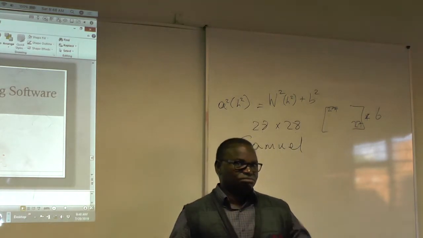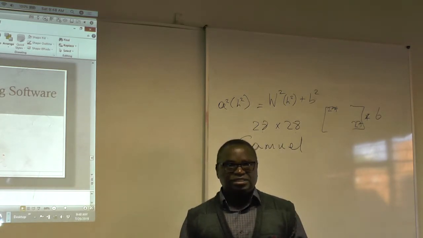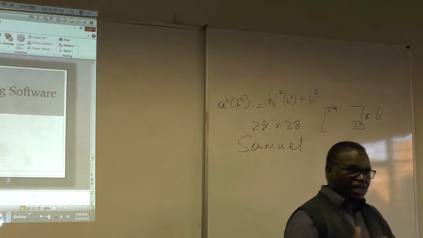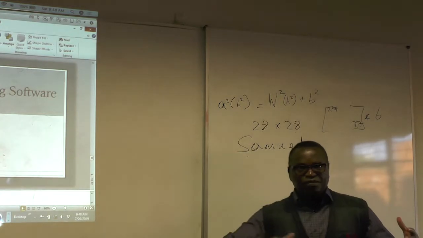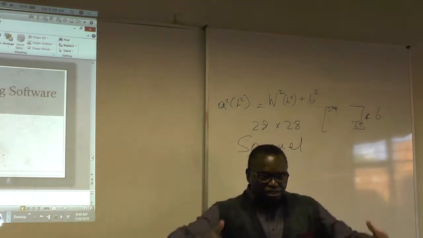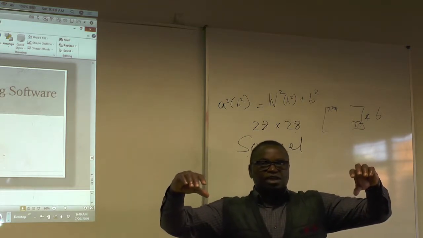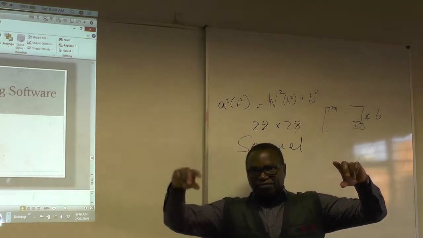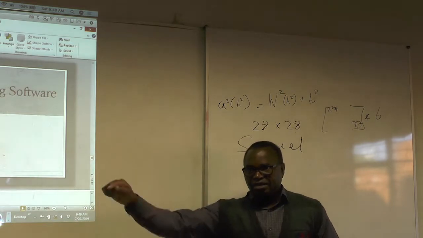A neural network is not the best thing. It will work, but it's not the best. Your best choice will be within the tree structure, whether random forest tree or C4.5 or whatever it is, because within the tree structure, the algorithm is built in such a way that you can have multi-level rules, something like if, then, else.